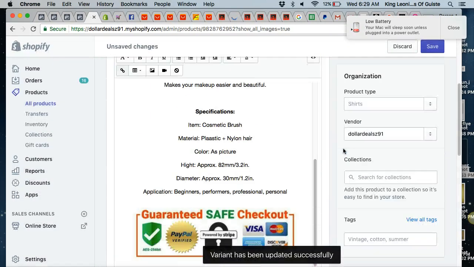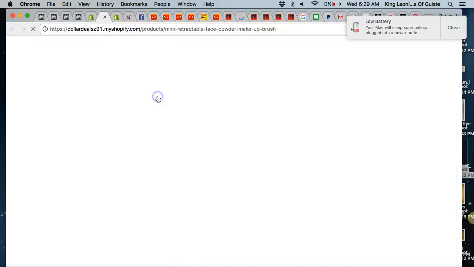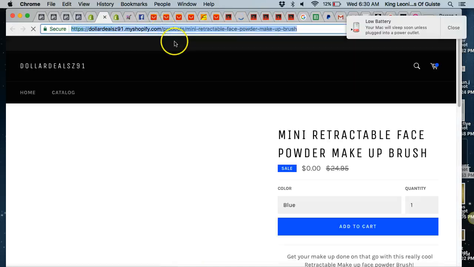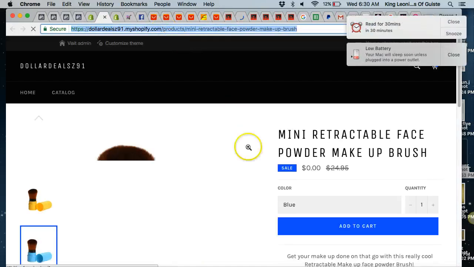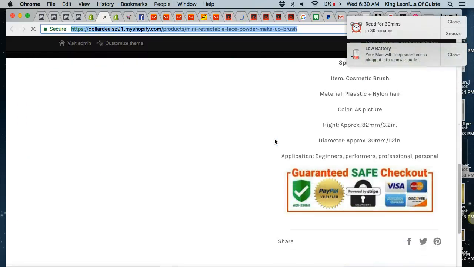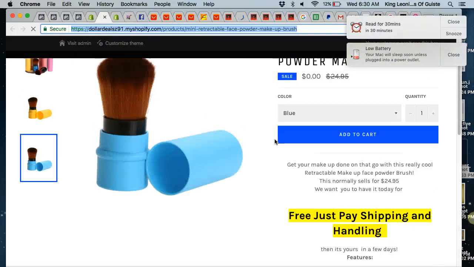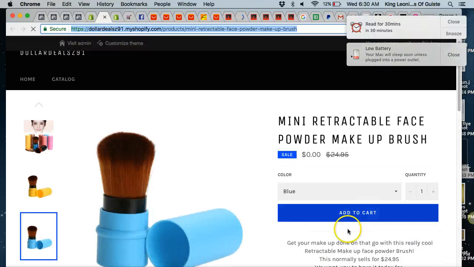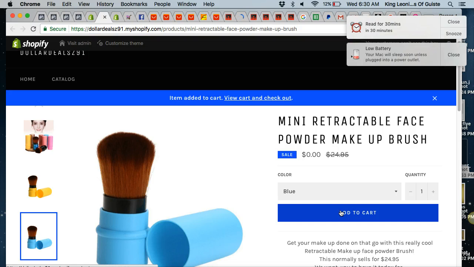Hope this helps. And when you do this, you click on view, you're going to see the product. Boom, it's right here, it's listed, right? It's ready to receive traffic. You see that? It's ready to receive traffic, it's ready to be purchased. People can add to cart and just keep going. Now if they add to cart, the item is going to be totally free because I don't have shipping on there as yet. So what I would do is I would go over here.